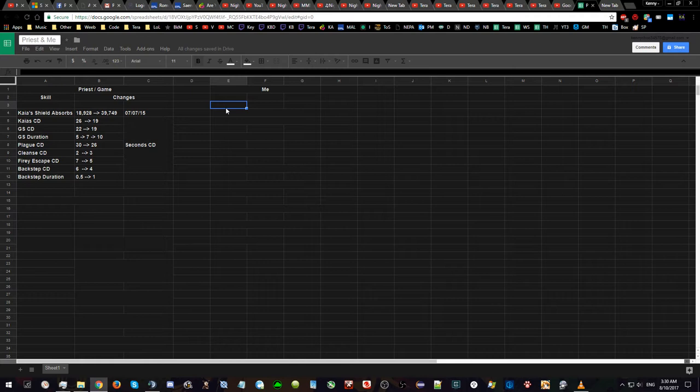And then a pretty notable change: GS has gone from 5 seconds to 7 seconds to 10 seconds. Before, 4 to 5 out of the 22 seconds you'd have GS. That's like 20 to 25% uptime, versus now, 10 out of 19 seconds, over 50% uptime. It's literally so much of a difference that you can't stun someone or sleep someone during that much more time. Literally half the time, someone's basically un-CC-able.